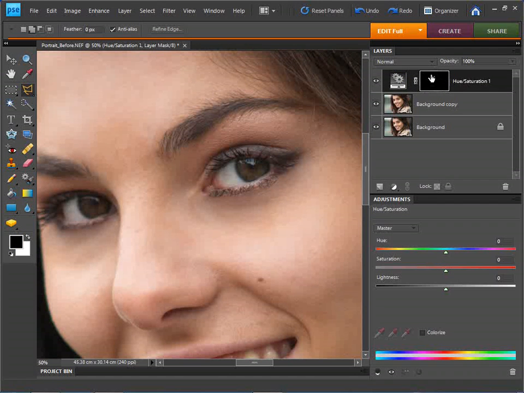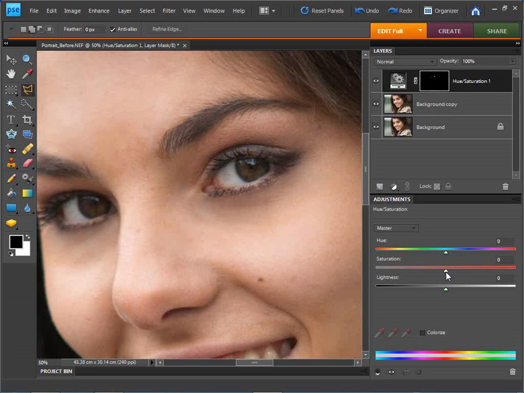And you'll also see that the mask, which is usually white, is now black with 2 small white dots. And that's basically masking out the whole of the image, bar those few areas of the whites of the eyes that we selected. That basically means any adjustments that we make to hue saturation will only affect the whites of the eyes rather than the whole image.